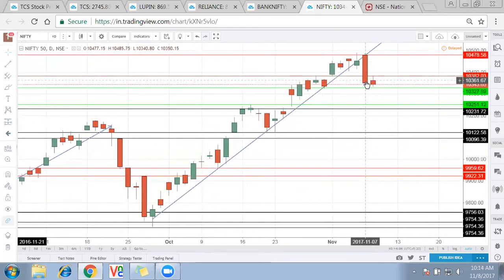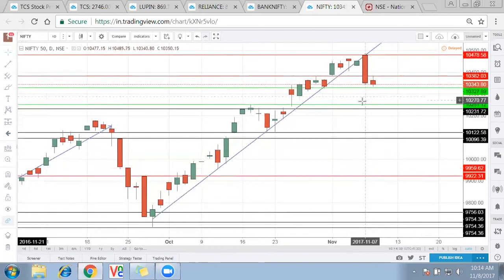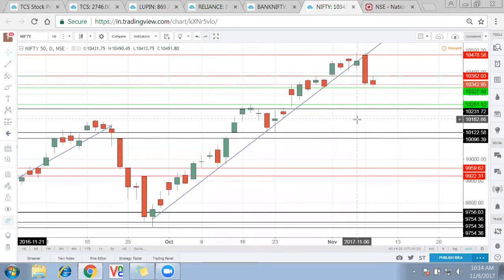Now what can happen here, you can find some kind of reversals happening on Nifty, trying to inch or maybe touch even 10,480 once again. So for that, we need to understand who will be the leader to bring Nifty higher to these levels, because Bank Nifty and now Pharma is already out and we need to understand who will take the leadership.